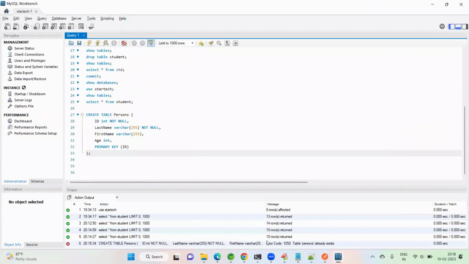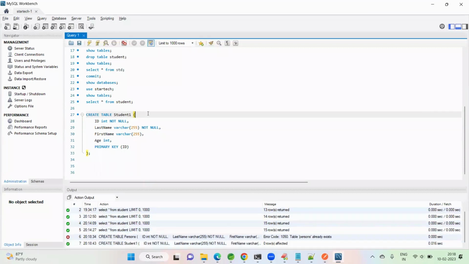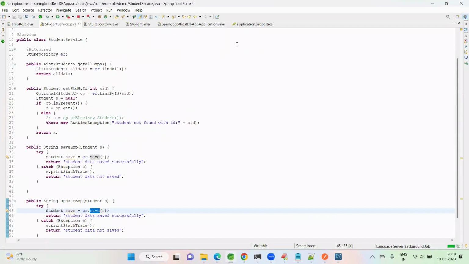I'm inserting into this table; persons already exist. I'm taking student 1. Okay, it is inserted. Student 1 is inserted, and now I'll point the code to student 1.